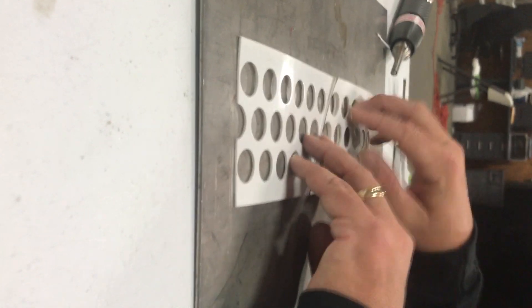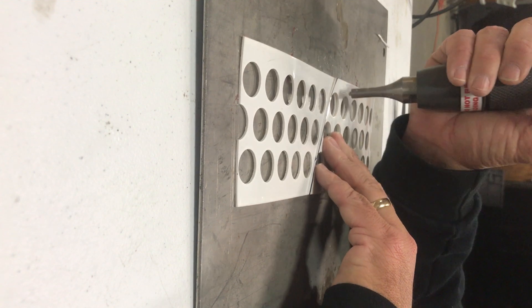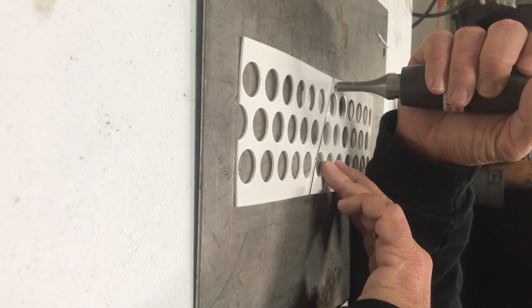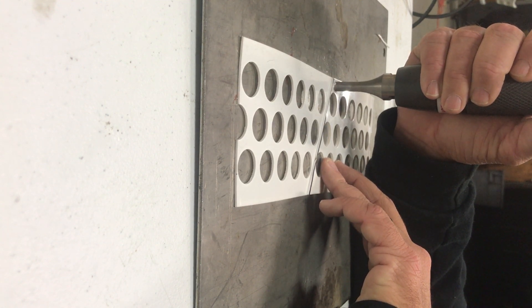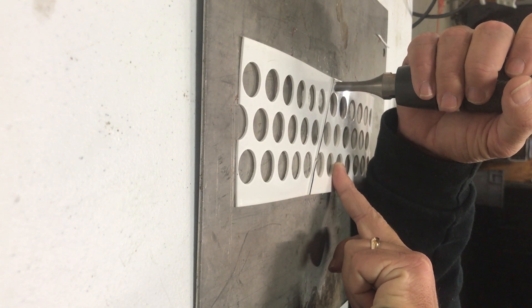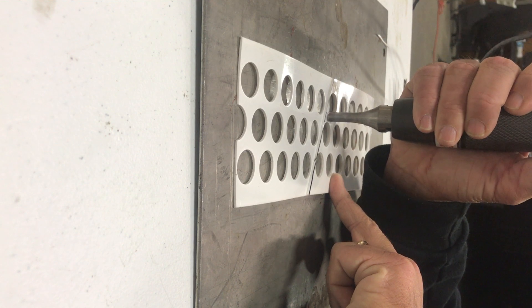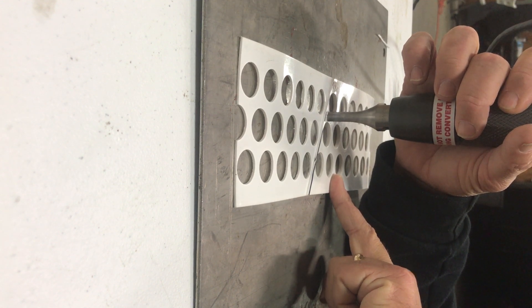I've got it overlapped two holes on the short side, three holes on the long side. You're going to take your gun, put your tip where you want to weld. You're not going to put a lot of pressure on it — just let the weight of your hand sink the tip into the plastic. Hit the button, let the weight of the hand hold it for a couple of three seconds, then let it sit and cool off for up to five or six seconds. That way you have a clean weld. Just let the welder and the gun do the work.